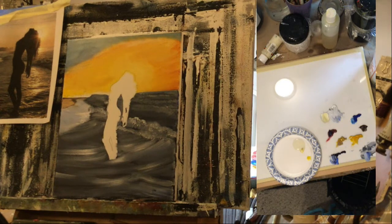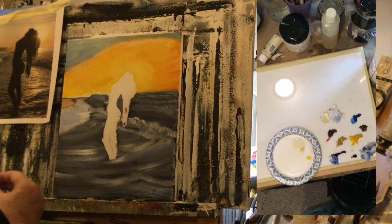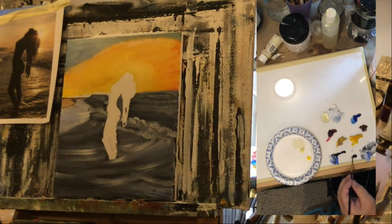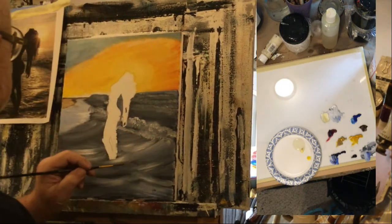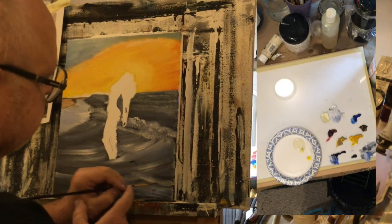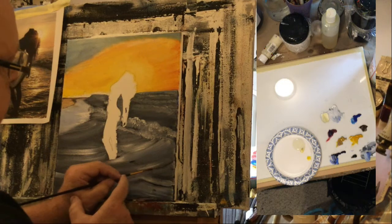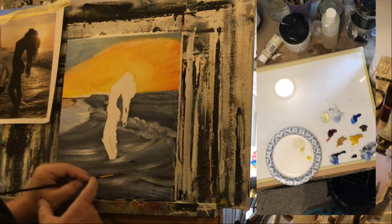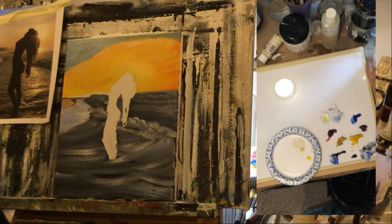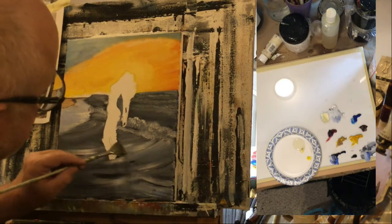I do want to add some darker, a little bit of darker darks in a couple of places though. But first I want to, well, let's just go ahead and do that. Good enough with that band brush. I don't want to overblend this.